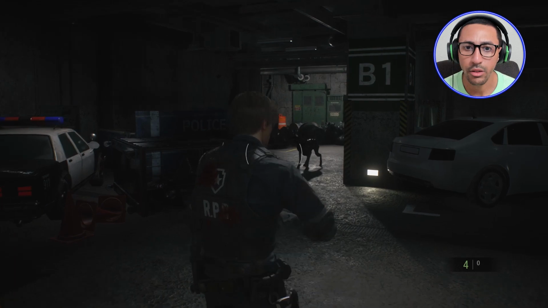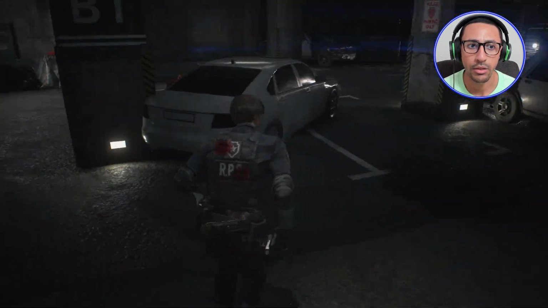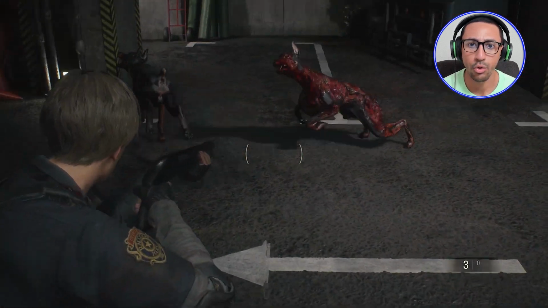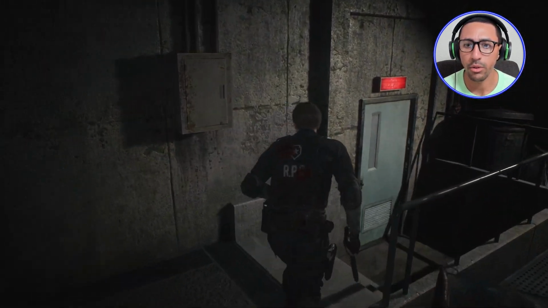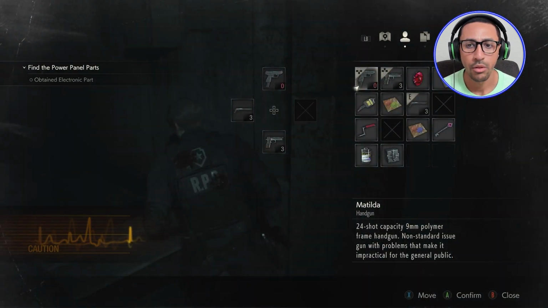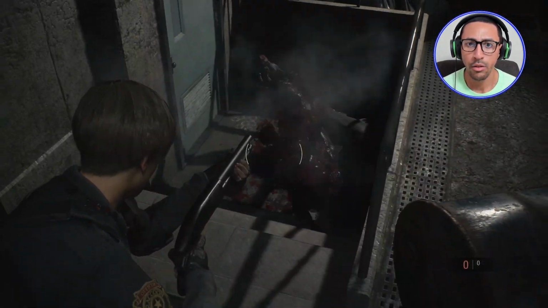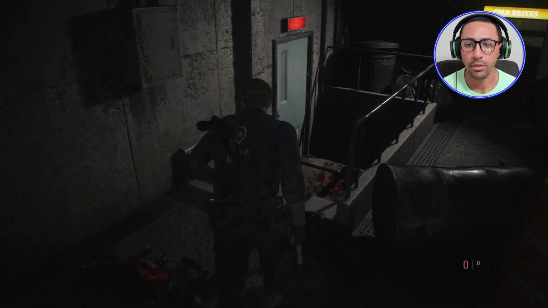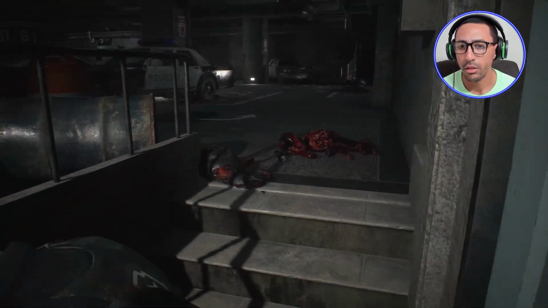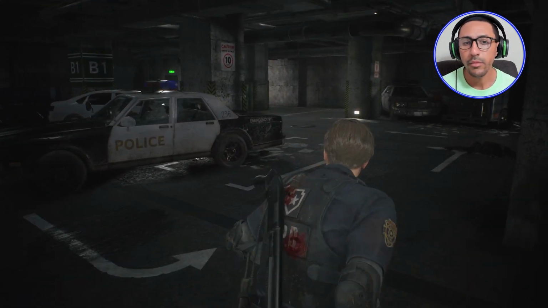Come on, I got something for you. They're fast. There's three of them, guys. Alright, dude. I don't know where to go now. Look at this. Look at this. Bitch. Nice. Alright, we got him down. Wow, man. Wowee, guys.